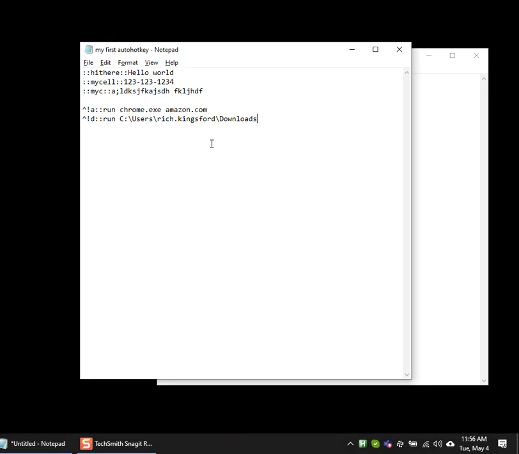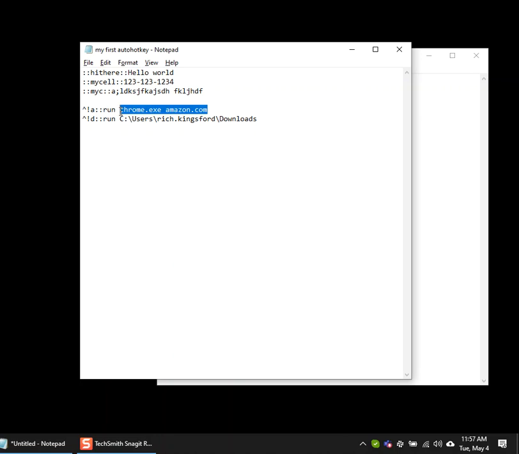Same thing, I will use this for frequently accessed folders and frequently accessed websites. One challenge I've had over the years is remembering these hotkeys. So instead of having to remember hundreds of hotkeys, I'll tie multiple sites to A, and I'll say, okay, whenever I hit Control Alt A, show me a list of websites that are related to work or related to school or related to my family.